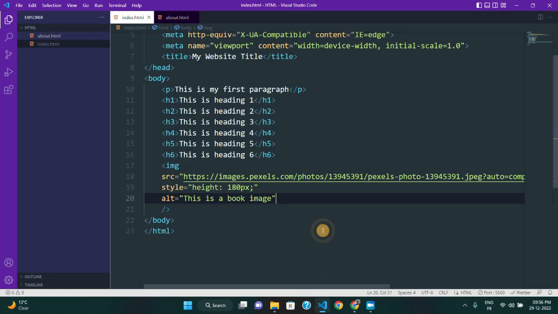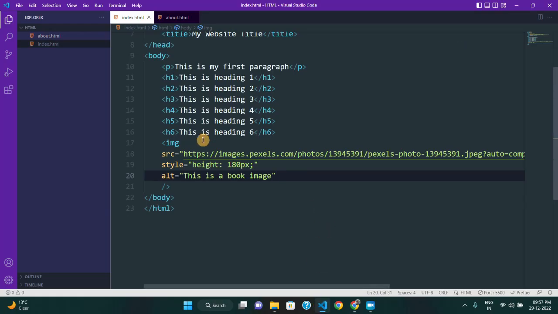Okay, now just like we have added different attributes to our image tag, we can also add some attributes to other tags as well, like this heading tag and paragraph tag. Each tag has its own unique attributes, but there are some common attributes that we can use across all the tags. Like this style is a common attribute that we can use on almost every tag. Like we can use it in the image tag, in this heading tag and paragraph tag, and every HTML tag.